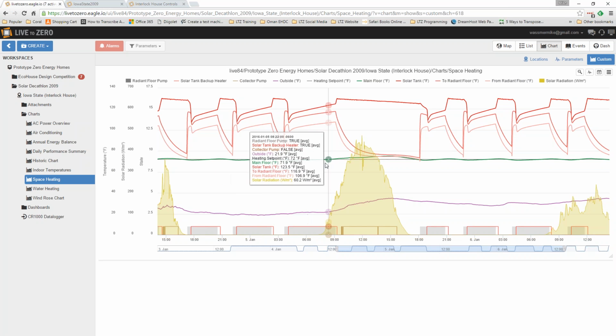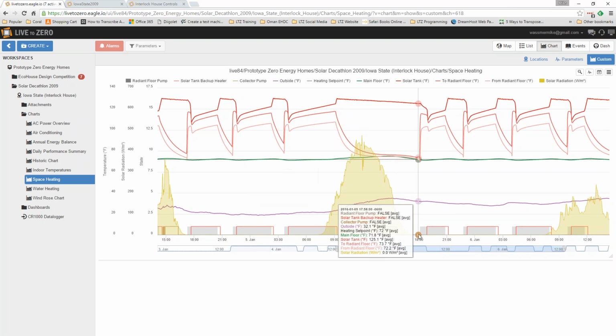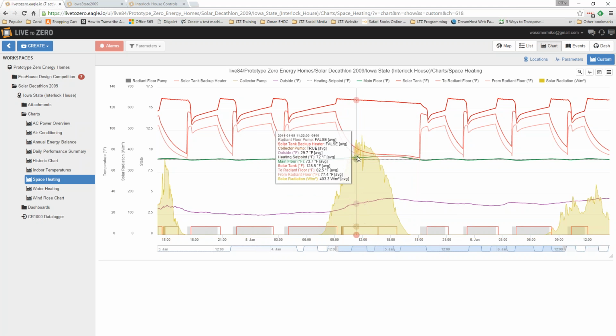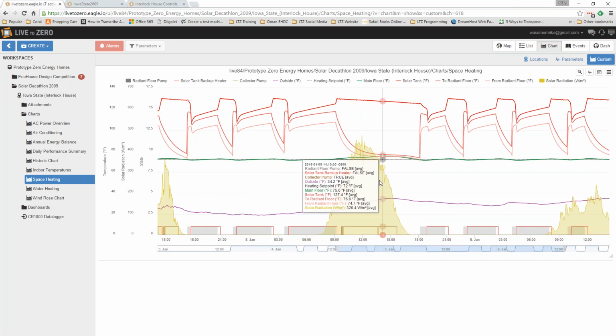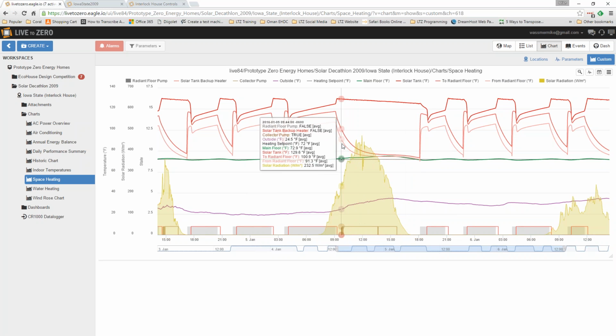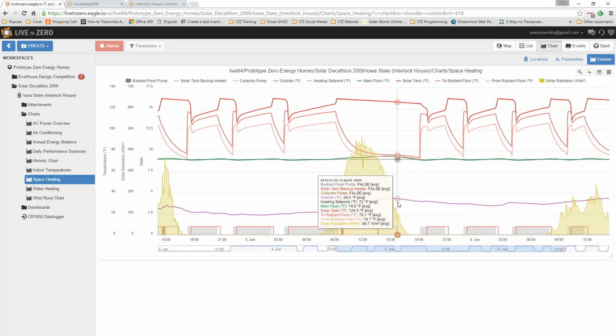And you can see that on this day, which is pretty sunny here, what is this, January 4th, this yellow curve represents how much sun there is, the solar radiation. It looks like it's mostly sunny. Even though the temperature is about 30 here in the middle of the day, the green line is starting to rise above the temperature set point, because the sun is heating up the house. Then it drops down as the sun goes down again, back to the set point, and then the heat has to turn on.